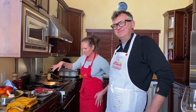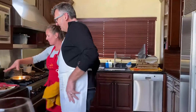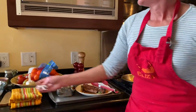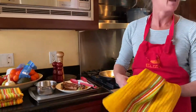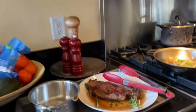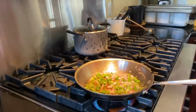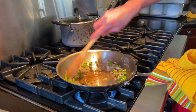Very, very different. All right, so here we have our steak resting so nicely. Now, people say, oh, but I don't like my steak cold. Well, it's not going to be cold. It's going to be well rested. If we were to cut into it right when it came off, what's going to happen? You're going to lose all your juices, all your blood. You can cover it with aluminum foil to help keep it warmish. And the sauce we're going to put with it is going to be super warm.